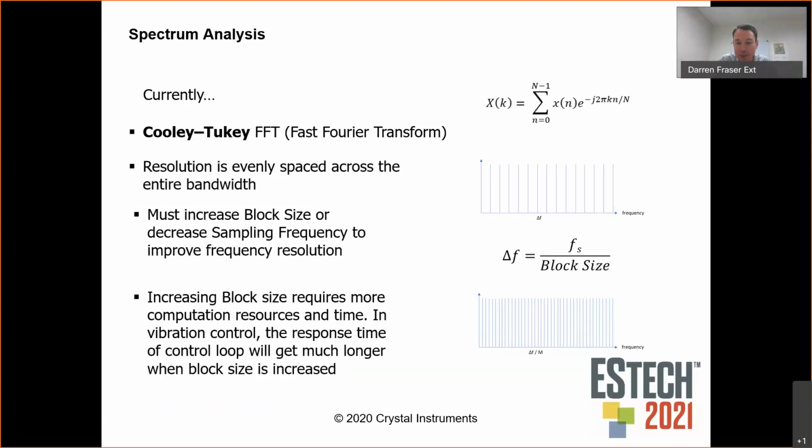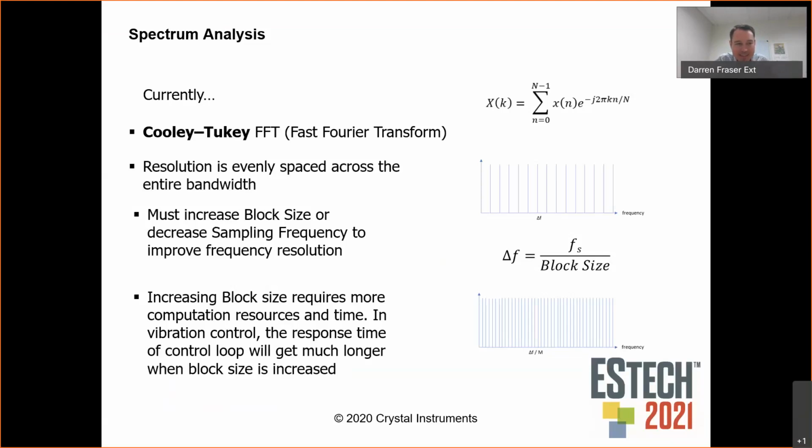Now, the issue with a linear frequency resolution, as we've laid out here, is that in practice, a lot of times you need a smaller delta F so that you can resolve signals in lower frequencies, but you don't need a smaller delta F or higher frequency resolution in the higher end of the spectrum. So typically, you need better resolution at the low end as opposed to the high end. And again, I'll show some slides in a moment and explain why that is.